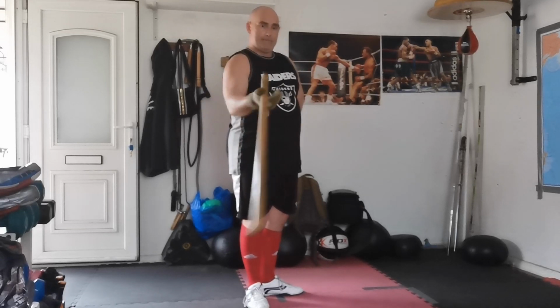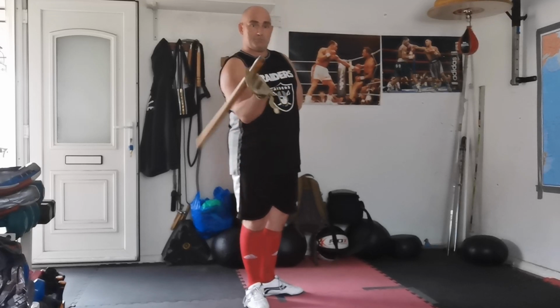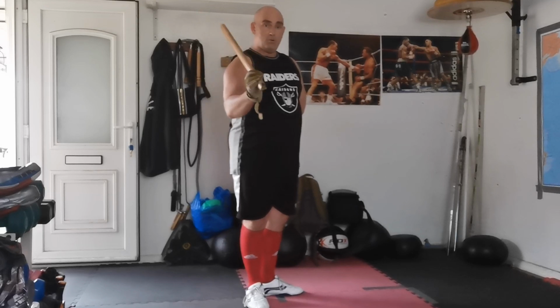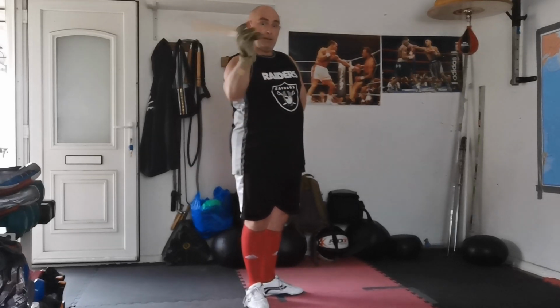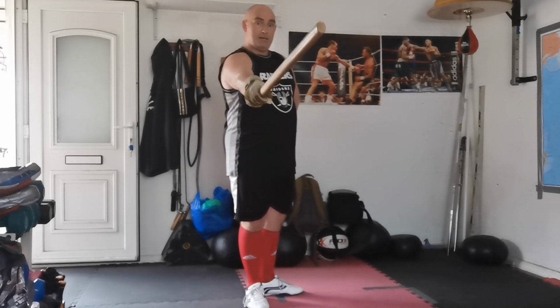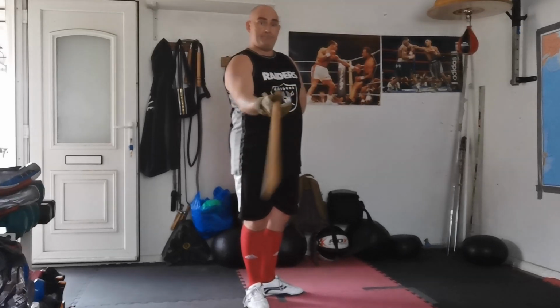there. You'll notice that I let it roll around in my hand so it stays close to my body and then comes up, because then it will guard against strikes to the side of the body while we are attempting to strike. As the stick comes over and down, I extend the arm and then there.